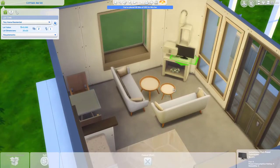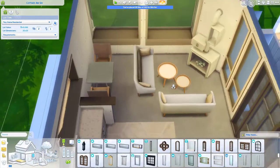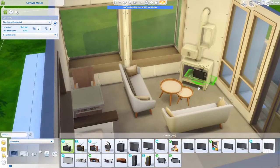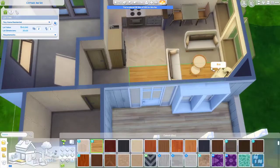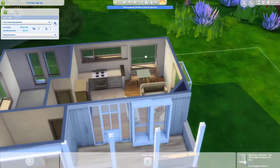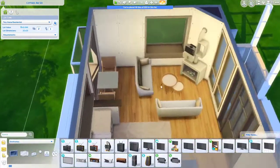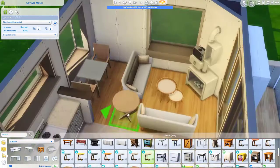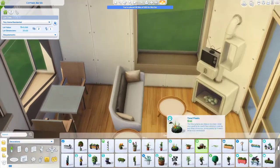So yeah, I kind of struggled rearranging the living room and the little dining area there, because it's small. Like I said, I don't really build small homes that often. So it always frustrates me when I start putting stuff in and they don't fit and I have to challenge myself to make it fit, and then I'm like, screw this, I'm not doing it. I'll just make the house bigger. So yeah, I'm really bad at building tiny homes for that reason, because I'm like, I don't have to do this. If I can't get a table to fit in here, I'm just gonna add 6 more squares. It's fine. Of course, that's not how you make a tiny home.